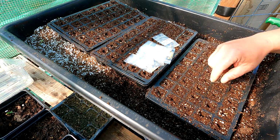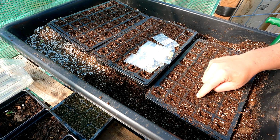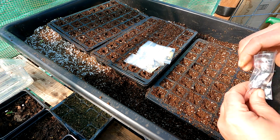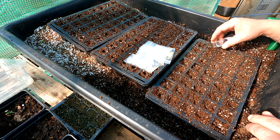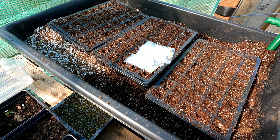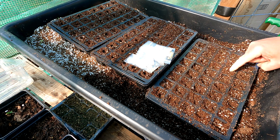This mix is so fluffy. Once I press it down, they're just going to be about 1/4 inch down. Move on to the next one. Yeah, some of them are even getting 3 seeds. But you know, when it comes time to transplant these out, I can also divide them. So the main objective here is just get them started and get them started quickly.